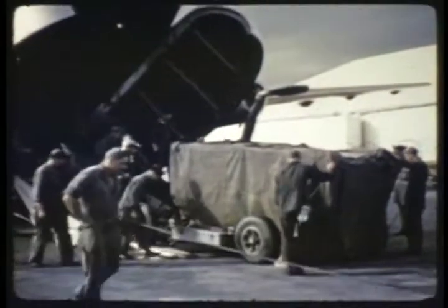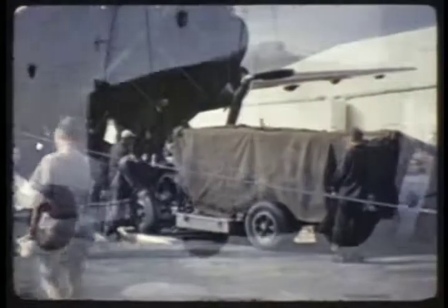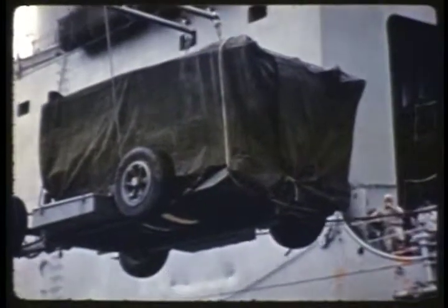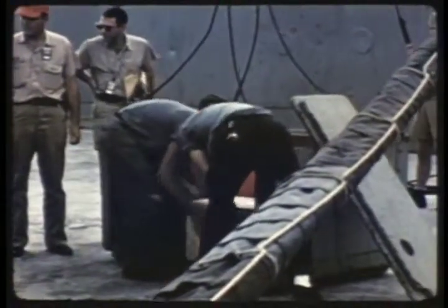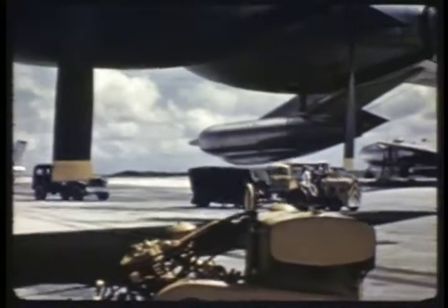But not too long ago, this weapon did not exist. To get King ready for Ivy, the weapon was being worked on in the States almost up to the last minute. So the weapon, minus the nuclear component, was ferried out to Kwaj by a C-124. In the meantime, after the Mike shot, the Curtiss sailed to Kwajalein. Assembly people from this ship work in conjunction with Sandia in preparing King for the airdrop. Following normal safety measures, the nuclear components of King arrive from the States in a separate aircraft. And now this super-fission weapon, completed, ready, is taken from its shipborne assembly shop and moved under the cavernous belly of the waiting B-36.